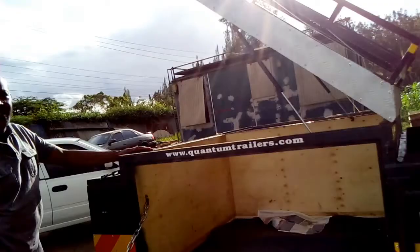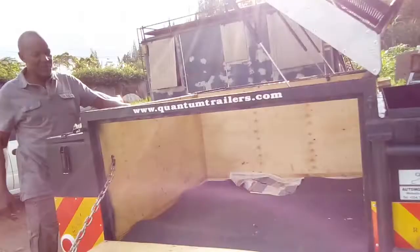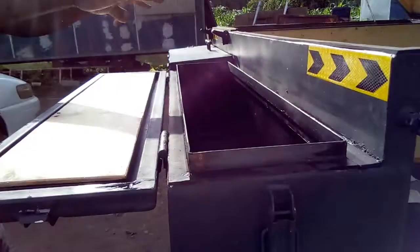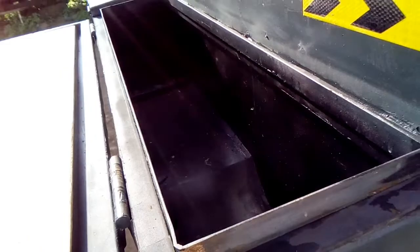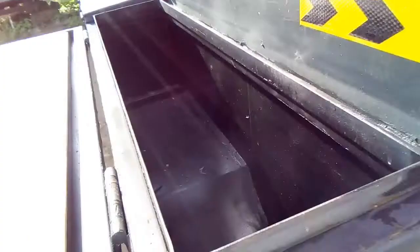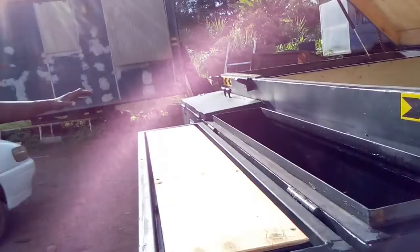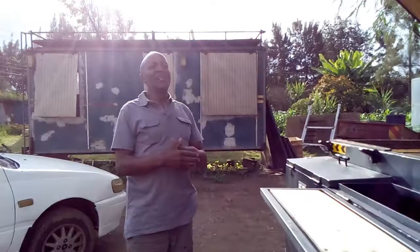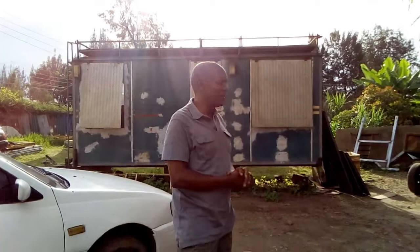You also have other compartments here that open up like that — they become nice tables where you can put all your stuff. You're looking at luxury in the bush, and I'll be able to show you pictures of how these things actually look when they're in action out in the bush. It can be a lot of fun for the family and for people who want to enjoy our beautiful country with all your luxury living.